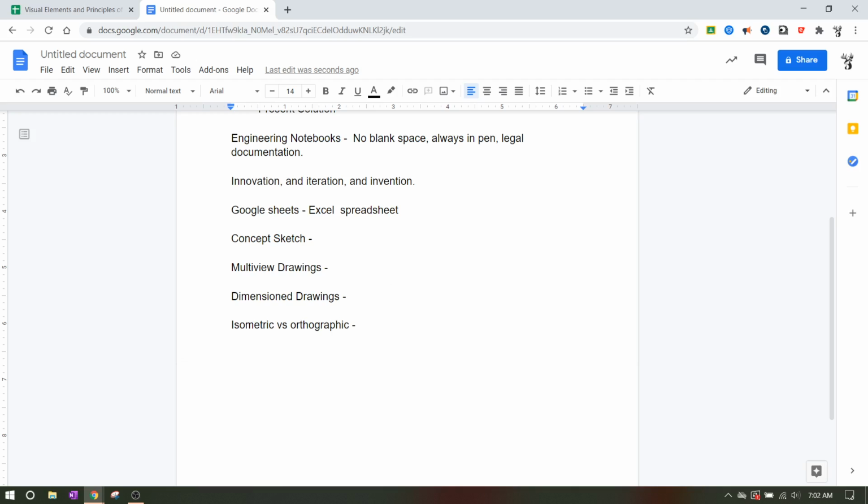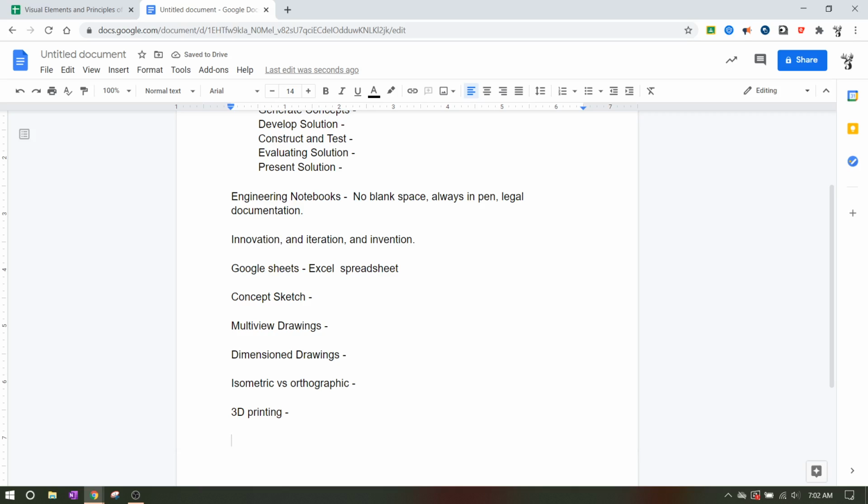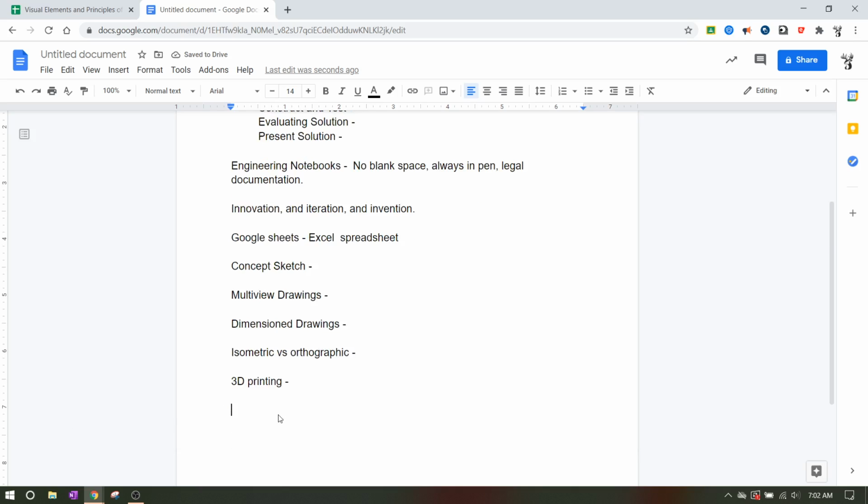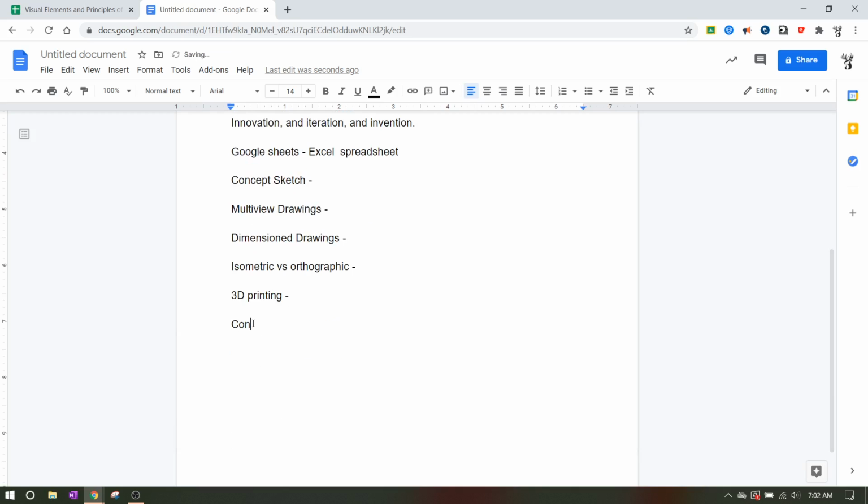We did actually use 3D printing in the classroom, so keep in mind that we did use 3D printing, and it was a viable thing. Next, we also learned what constraints were, and constraints were limiting the design process. It wasn't necessarily in a bad way, it was just things that you needed to add on to it to make it actually happen.